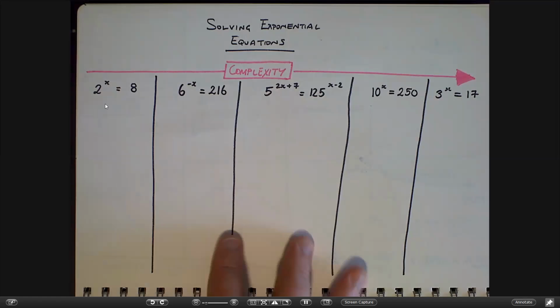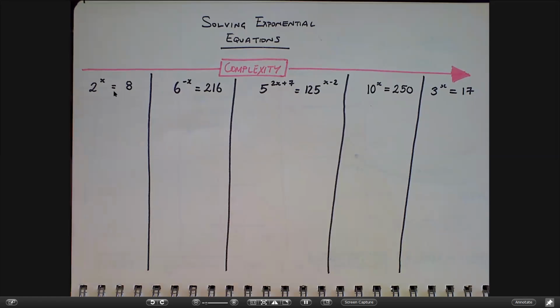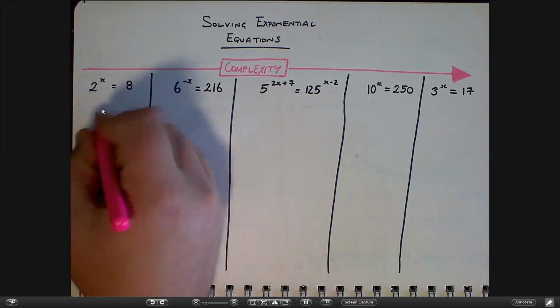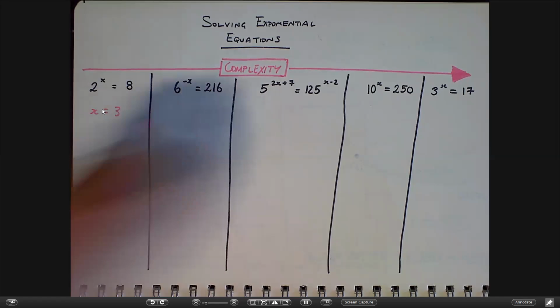Okay, so I'm just going to take you through one by one how to do these problems. The first level of complexity is, by definition, the easiest. That's where you just have a base to a power equals some recognizable power. So 2 to the x equals 8. You just have to rack your brains a little bit and ask, what do I need to raise 2 to get 8? And you can look at that and see it's 3. So x must be 3.